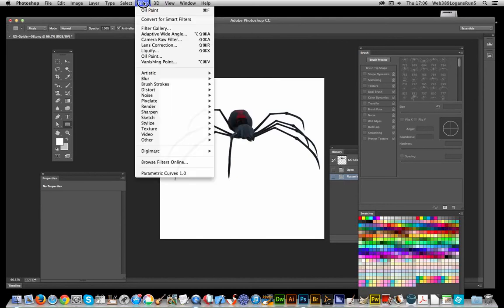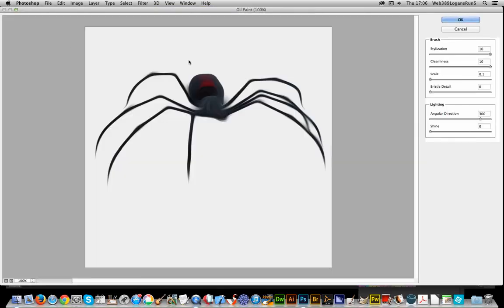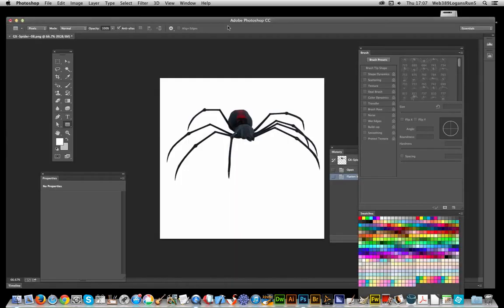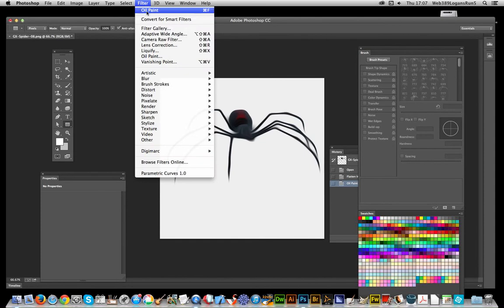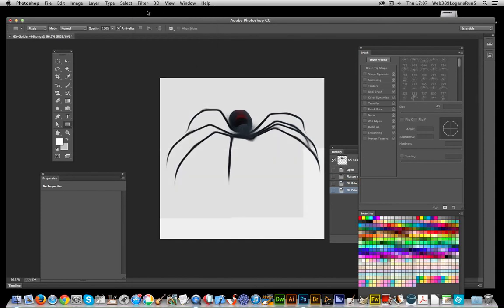I'm going to go first to the oil paint filter in the filter menu, and this is to add a sort of spindly, surreal, creepy look. Just sort of smeary there. Stylization has been set to 10, cleanliness 10, all the other settings just back down to 0. Okay, so I'm just going to click that. I'm going to apply it again. I like to apply it a couple of times. Oil paint works nice once, but it also works better sometimes twice, 3 to 4 times.